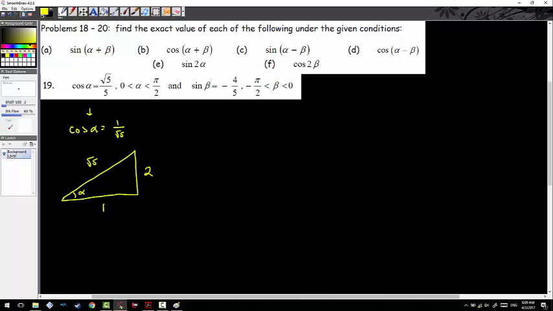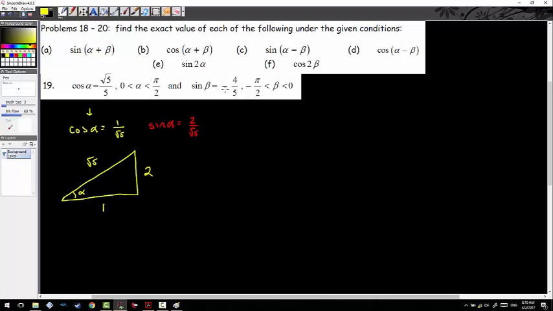From here, I can go and find an additional piece of information. I'll go and mark that in red. If I know this triangle to be those dimensions, I can also tell that sine of alpha is going to be 2 over rad 5. Now again, why is this helpful? It's because cosine of alpha and sine of alpha are inevitably going to be showing up somewhere in the context of these 6 answers, right? So I'm setting up the problem right now. I have not even started yet.